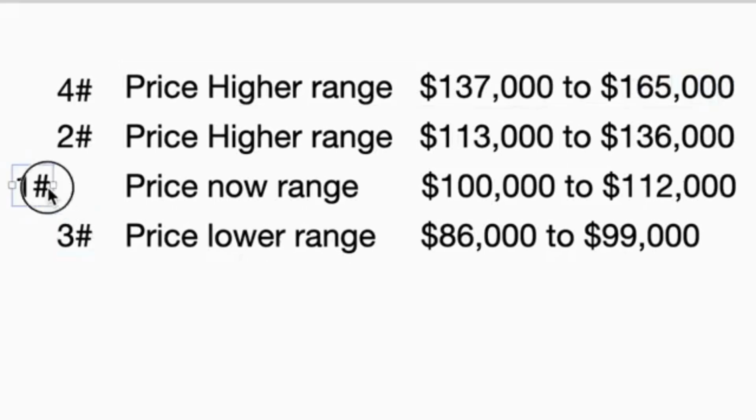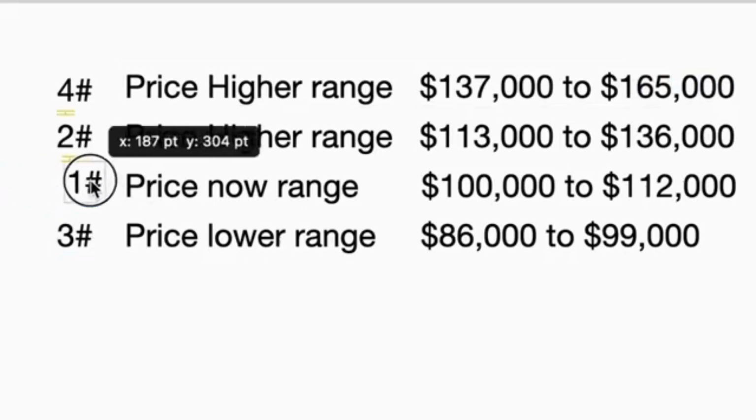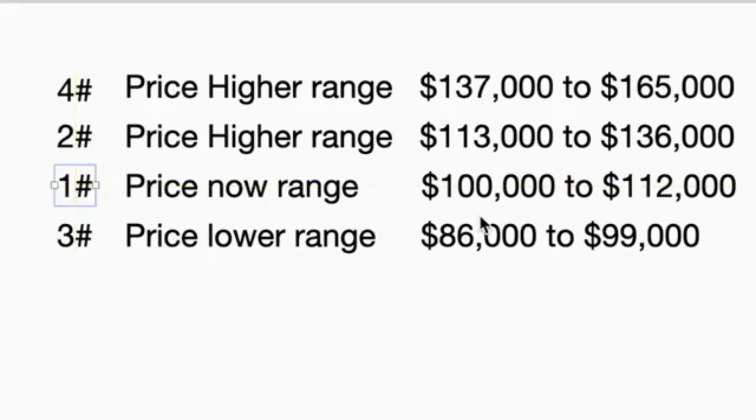So let's recap again. If I set my first bot up now, which is this number 1, for a 110 to 112 range, and the price goes up, I could have a second bot running, say 113 to 136. But if the price does go below the 110, I've got this reserve bot down below that, which has a lower price range of 86,000. I don't believe it's going to go back to 86,000, but it could.